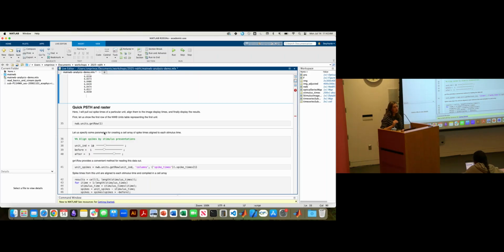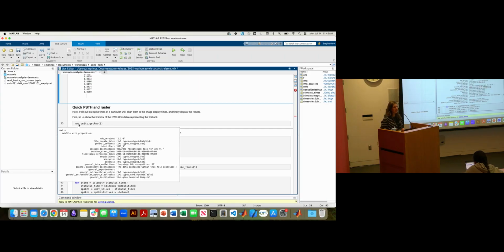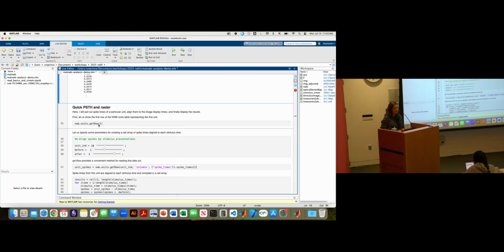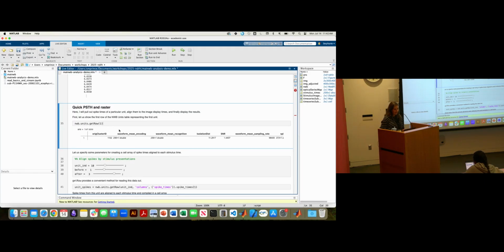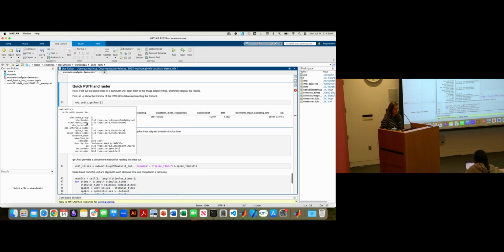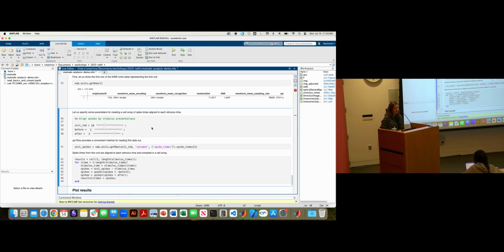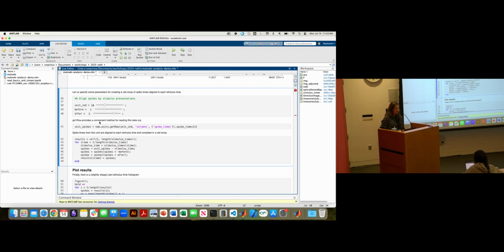All right, and then for working with tabular data, we can use, for example, our nwb.units table. We can use the getRow method to get the first unit of this units table, and we can use that to also access things such as the spike times. And in this case, I'll show another demonstration of aligning the spike times to the stimulus presentation. And so here we have the option to specify, we'll take a specific unit that we want to look at, a window we want to look before and after.